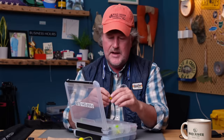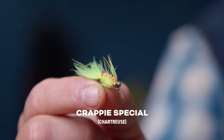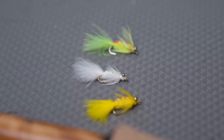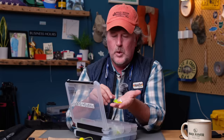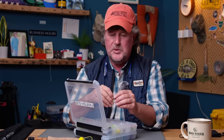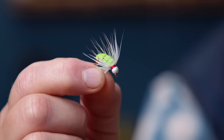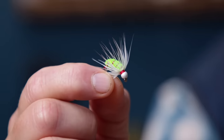This is a fly that we catch a ton of panfish on called the crappie special. Not only does it work well for panfish, but it also works for crappie. This has been in the Mad River Outfitters staple lineup for years and years — not going anywhere. It comes in yellow, chartreuse, and white, and it's got some bead chain eyes on it; it sinks a little more slowly than some of the others. This is a little bluegill killer bug that I tie — kind of my own invention, just chartreuse, red, and white with some triggering colors — just a buggy-looking bluegill fly.